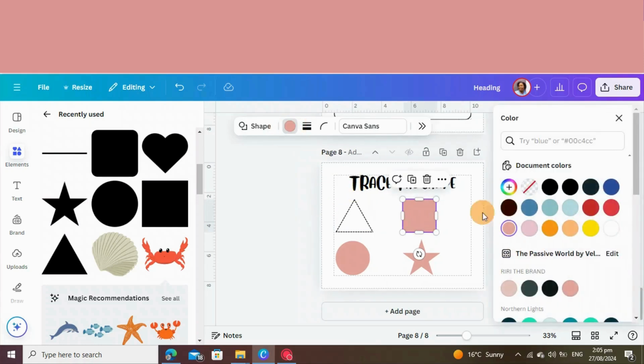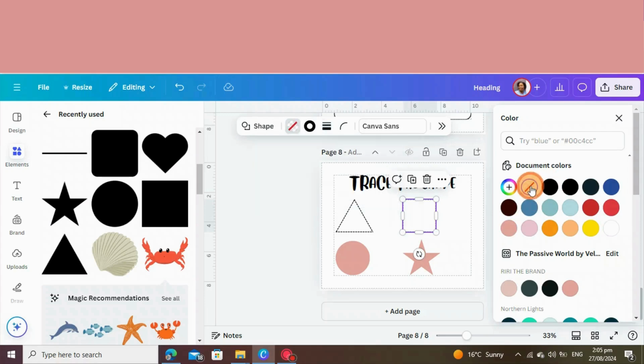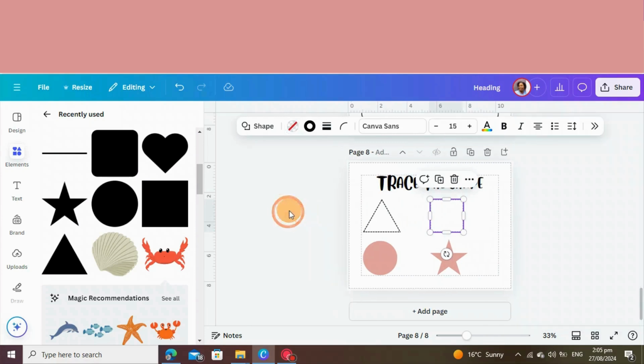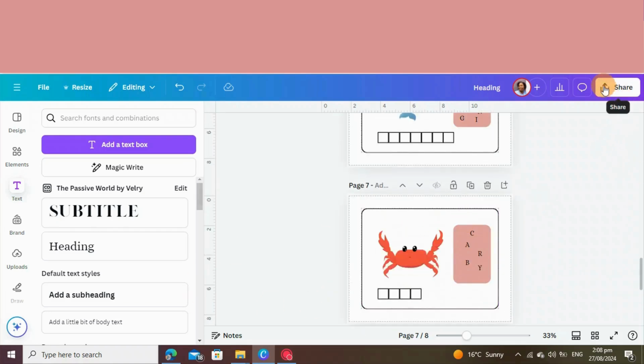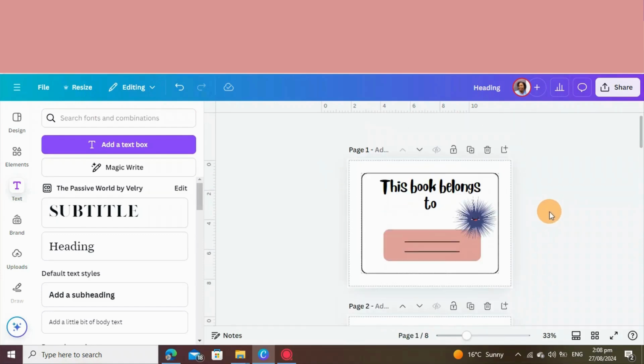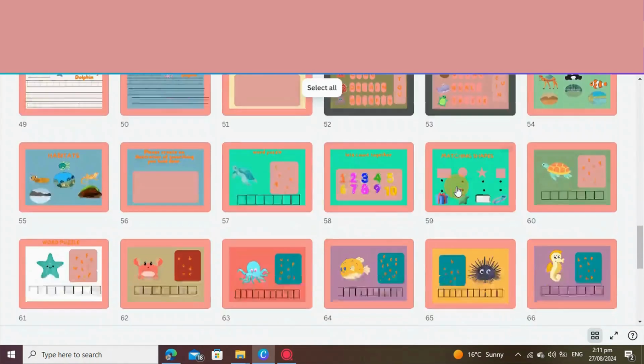And then we do the same as the triangle. So we go into the borders and then we go to the colors and then we choose the colorless activity book for the kids. So, and when you're done, you can just come to share and then you need to create the cover for the book. So at the end of the day you will have something like this.